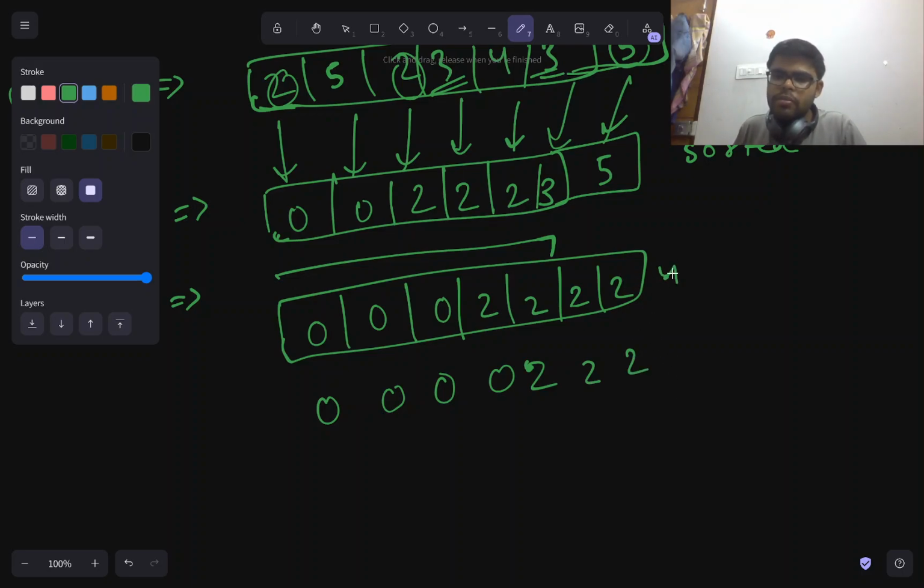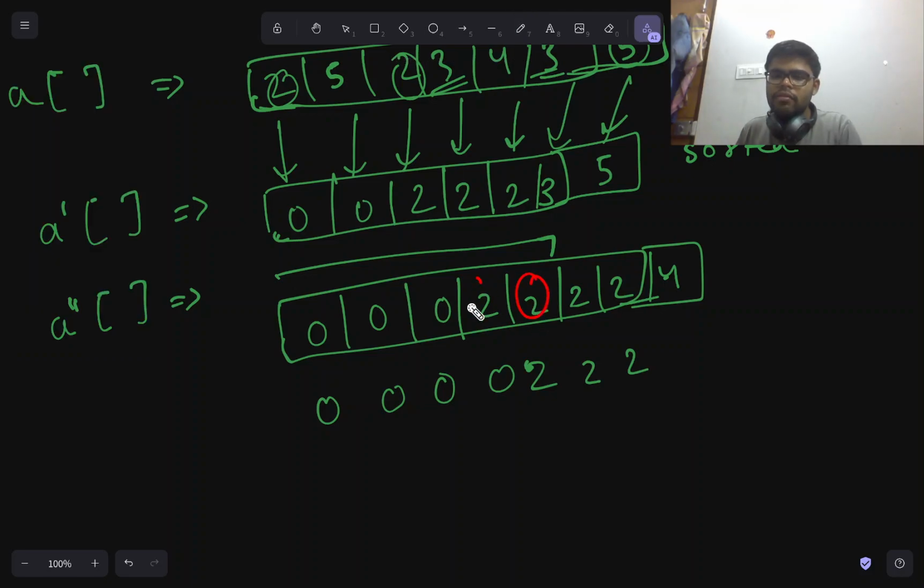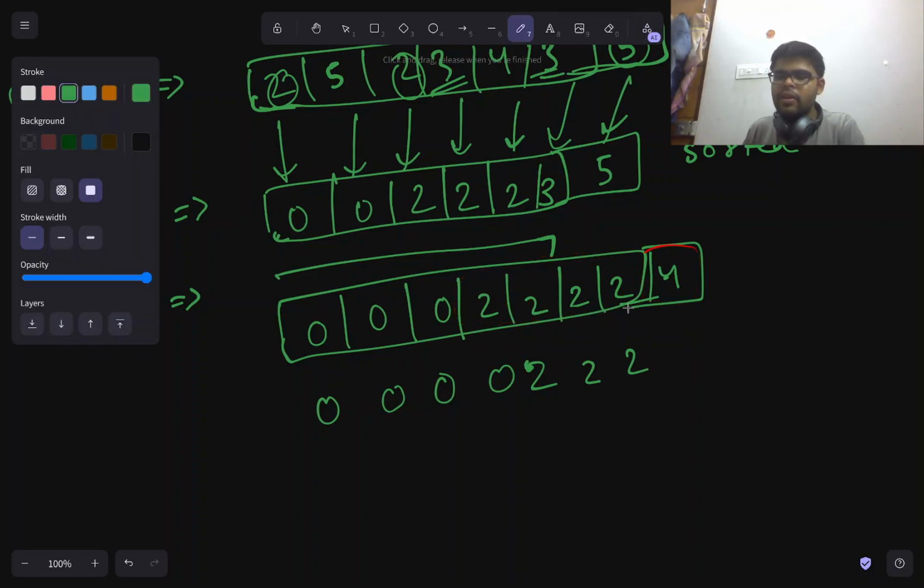Or if there was some other different element as well, that element would be removed and you would have got a 2 here.